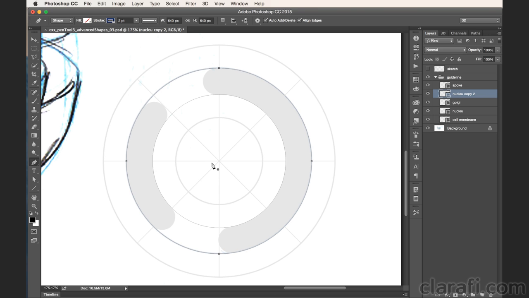What we're going to do is take our pen tool and add some more anchor points, this time following these butted ends. So with my path active, I'm going to add an anchor point here, an anchor point here, here, and I think we'll just stick with this one. I'm going to select my inner circle and do the same.